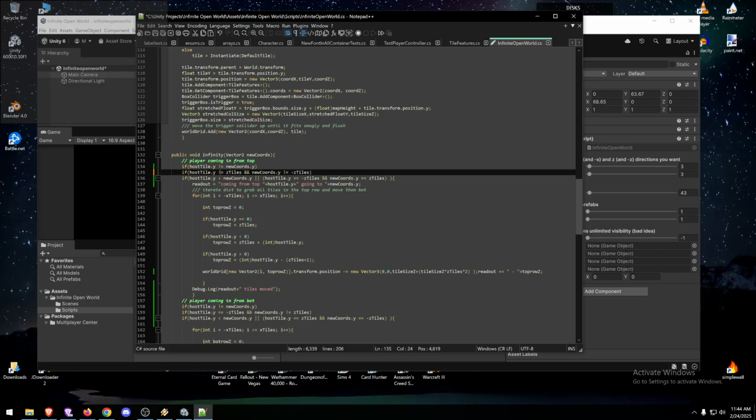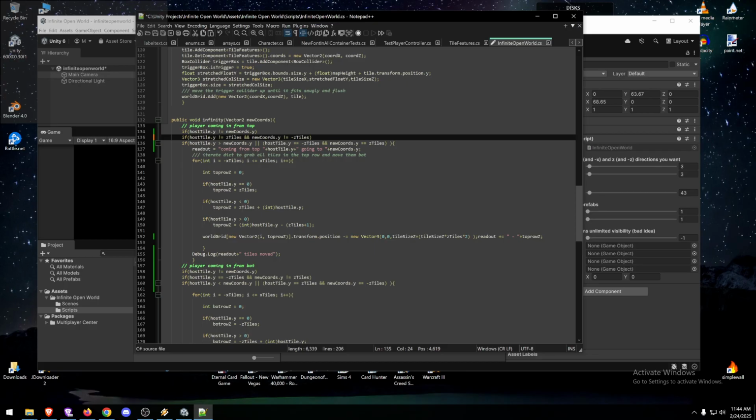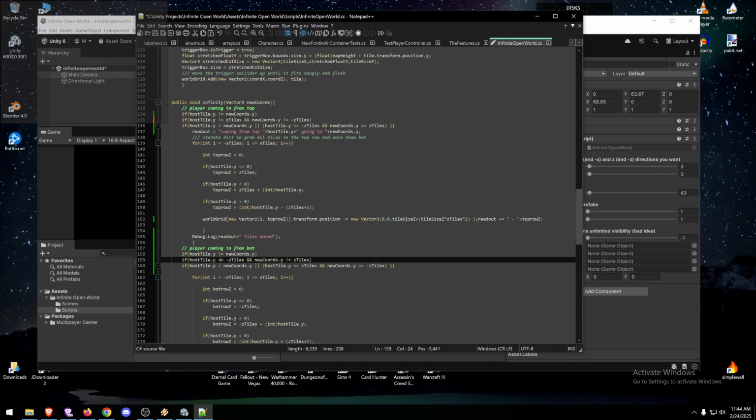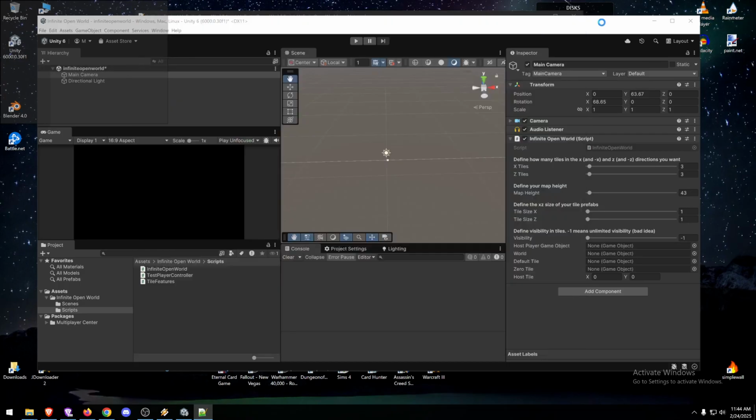But if we're not zetas and the new coordinates are not zetas, so if they both are, I don't know if this works. Hope it does. Good, because that is just what we don't need. Let's go.